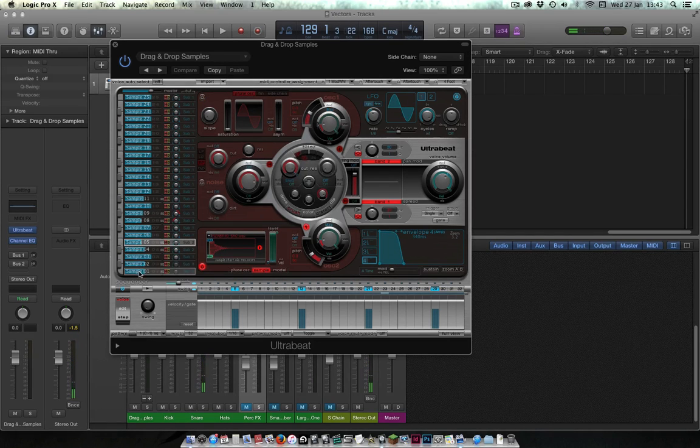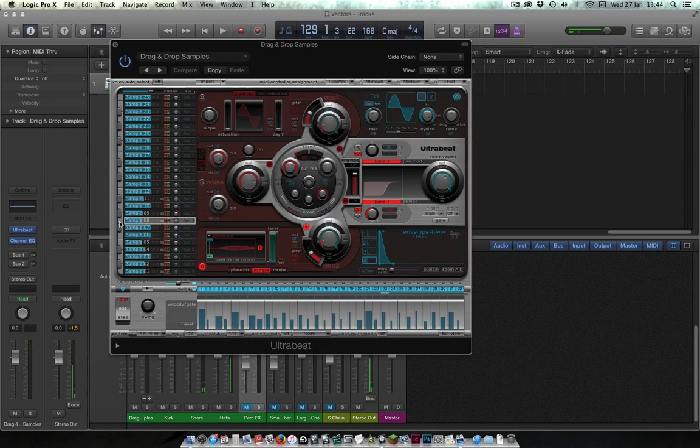Now some of you, if you've watched my last video called Punchy Drum Secret, may notice I'm using that technique here, using the synth part of Ultrabeat to add a sine wave to the drum sounds to make them sound a bit fatter. So I'm using that on both the kick sounds and this snare sound on sample 4. Okay, so yes, we've got two kick sounds, 2 snare sounds.